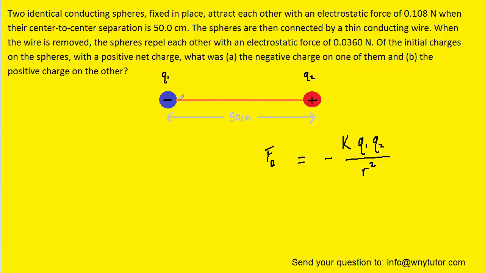Now the charges are connected together by a wire as stated in the question. A key concept is that when they're connected by this wire, they will acquire the same charge. How do I know that? Well, because they are identical conducting spheres. So when you connect them with a wire, the charge will redistribute itself so that the charge on q2 would be the same as the charge on q1.